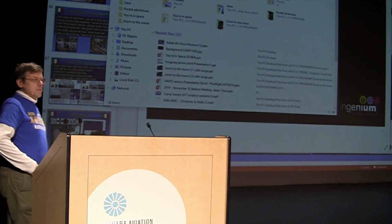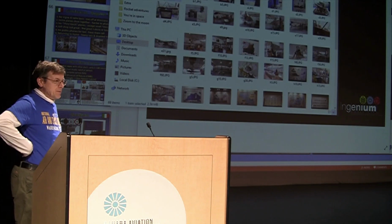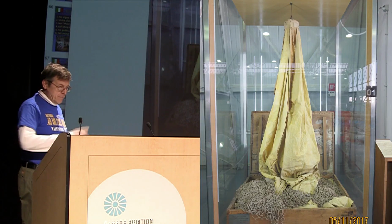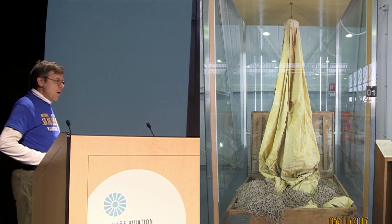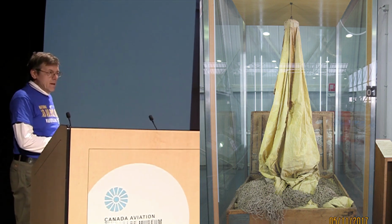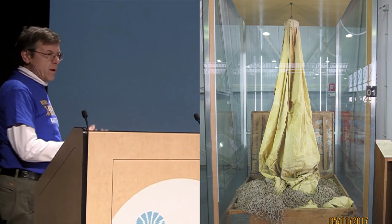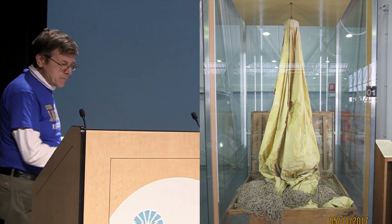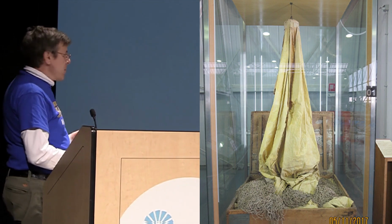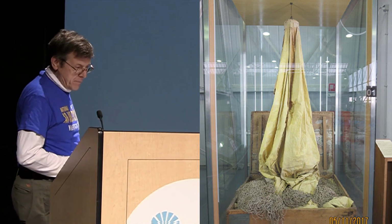I had the advantage of seeing Joe's presentation ahead of time, so I looked for some subjects that he didn't cover. And this is one that I found quite interesting, just as you walk into the first hangar, or Joe showed us each one, I guess, with all the World War I stuff, was this balloon. And this balloon apparently is the oldest flying artifact in the world, according to the museum.